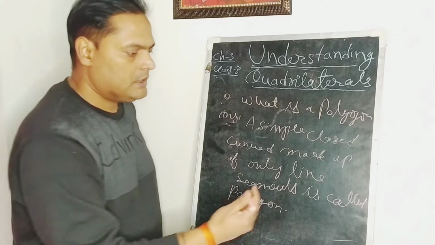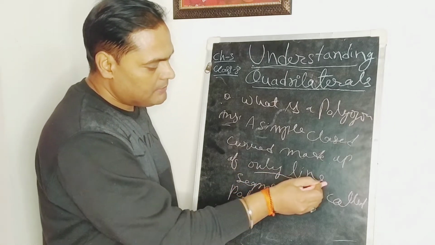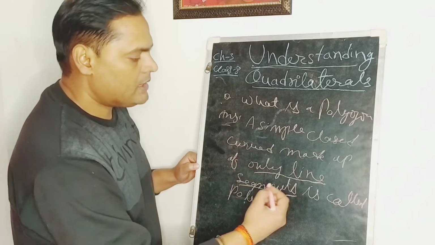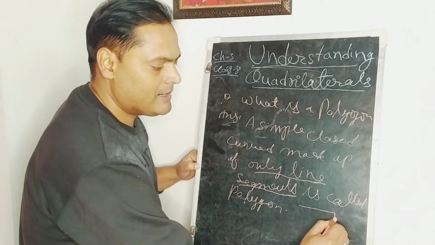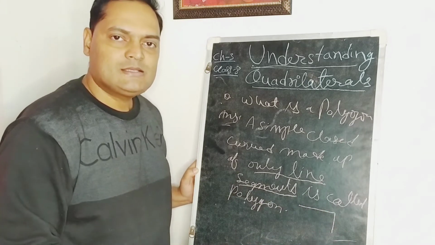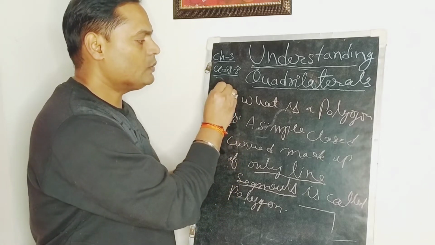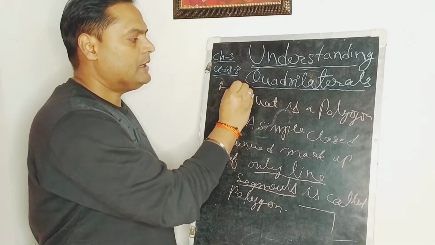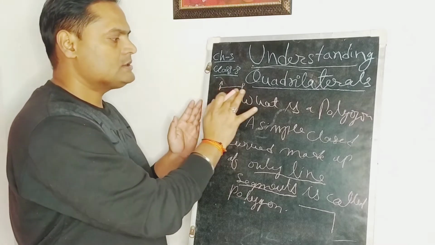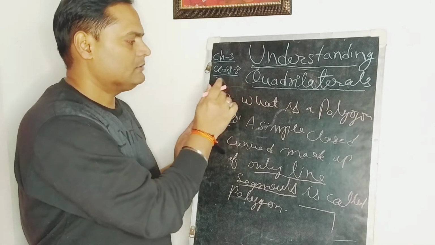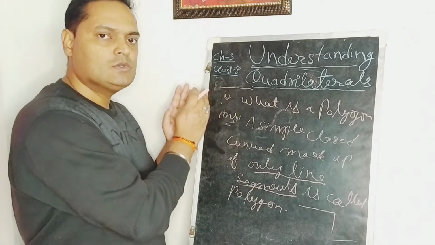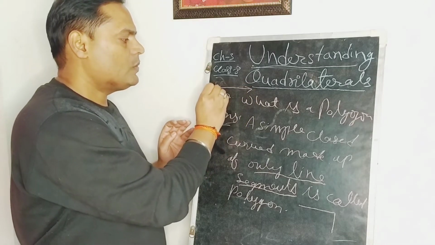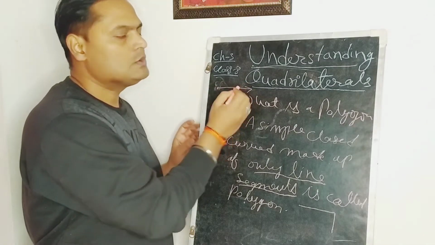The focus area here is only the line segment. Only line segments help to make any figure. For example, again I am taking a simple closed curve. What is a line segment here? Any line which has two endpoints, two distinct points, starting from A and going to B, is called a line segment. What is a line? A line has no starting or end point. What is a ray? A ray has one starting point and no end point.